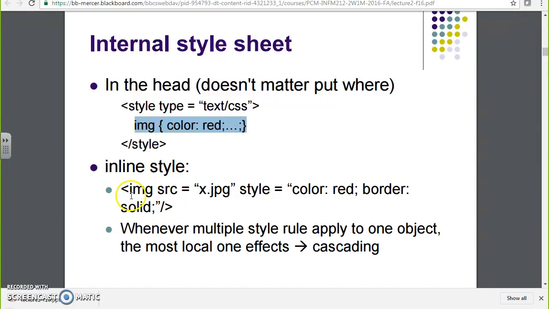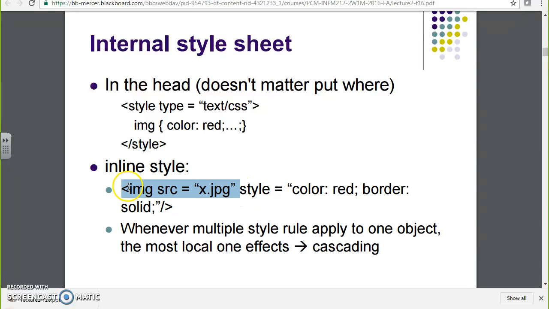And inline style, for example, for an image, you want a special style for the image border to be solid and the color to be red, you can do that. You just do that within an element, like this image.